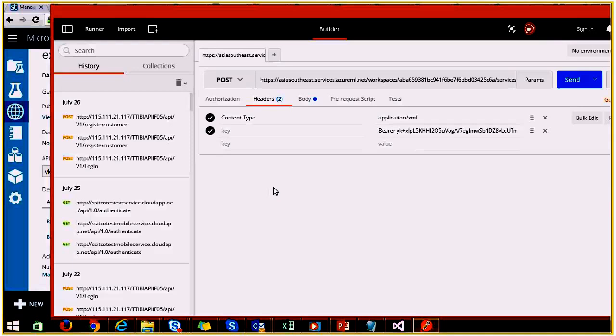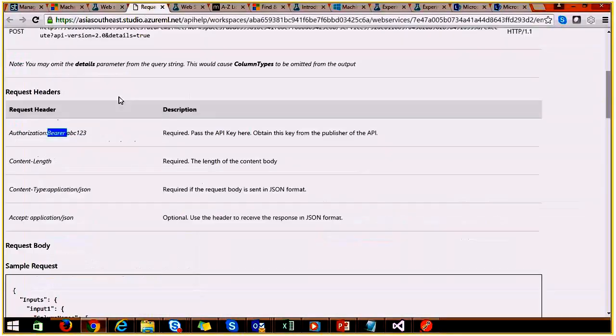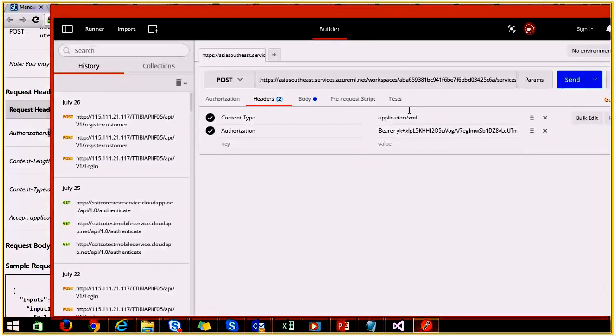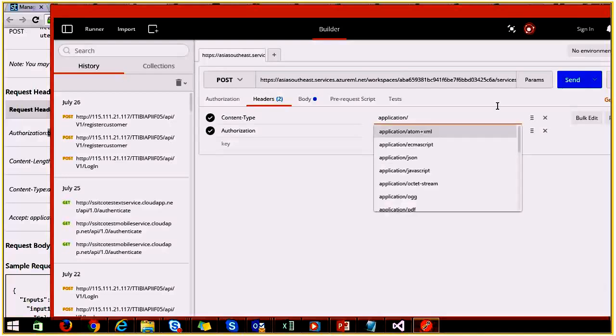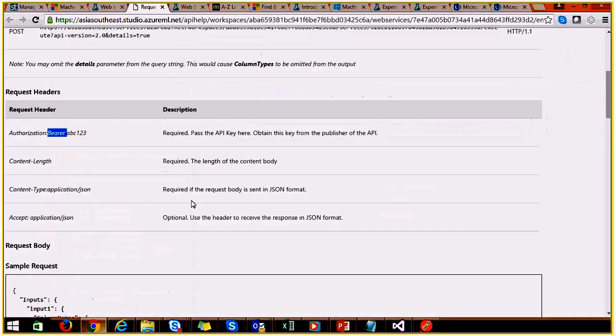Now that's my authorization. I'll take that, and content type should be application JSON, not XML. So JSON. And I should also set the accept.